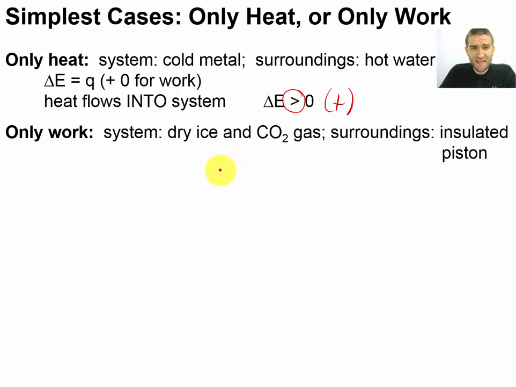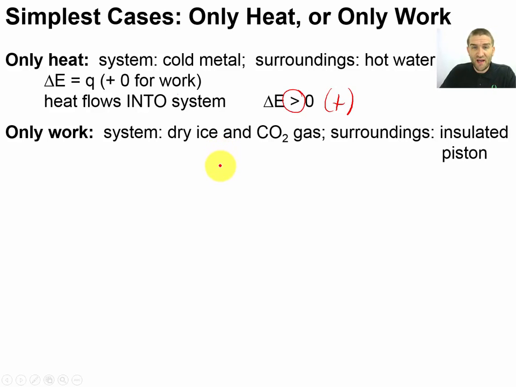Now, we can contrast that to the case where we have only work being done. For this one, I'm going to say that we have dry ice, and it's going to be just below the sublimation point. So it's going to be cold enough that it's staying solid, but only barely. And we're going to have carbon dioxide gas around it that's at about the same temperature. So we don't have any changes in temperature occurring, and even then, the entire system is going to be at a uniform average temperature. We're going to have it be an insulated piston for the surroundings, so no heat's being transferred in and out of our system. So the average heat energy is going to stay the same the whole time. This means that the only thing we have happening is going to be work.